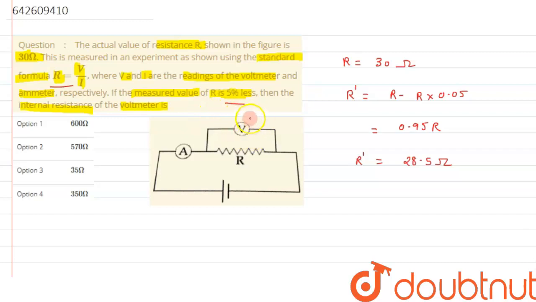So we can say now the combination, that is the total resistance of both, let's suppose the resistance of voltmeter has to be X. So we can say the total combination of both resistance, that is X and R, is coming out to be 28.5. So in order to calculate the value of X we can just simply apply the parallel combination formula.